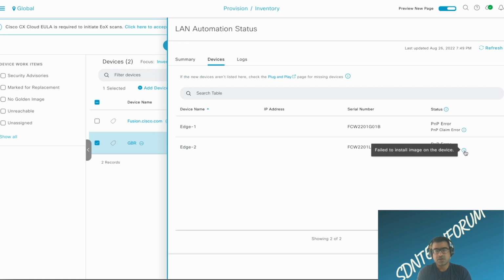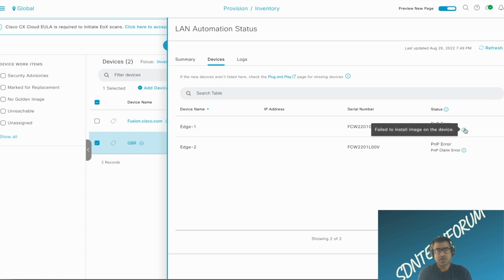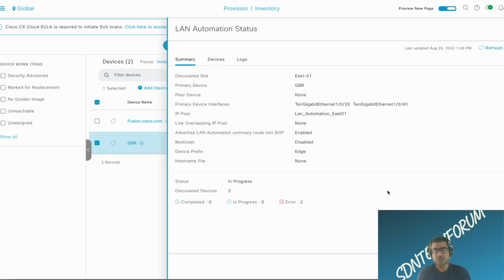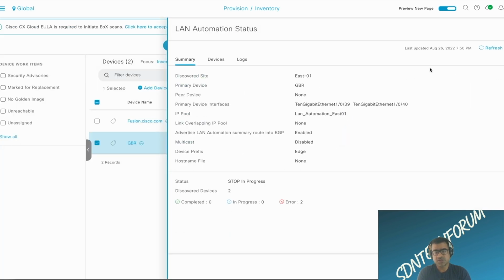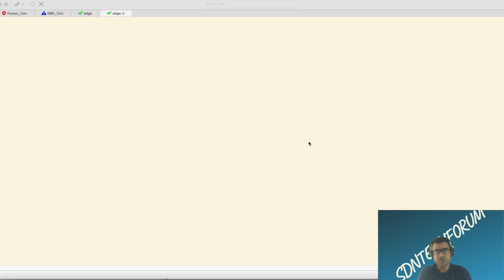That means for some reason PnP cannot claim this, and this is the error we are getting: failed to install image on device. So discovery was a success, but provisioning was not successful.